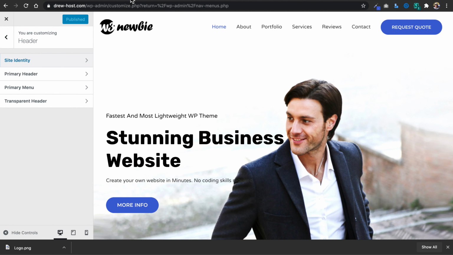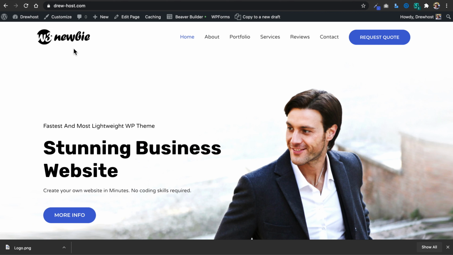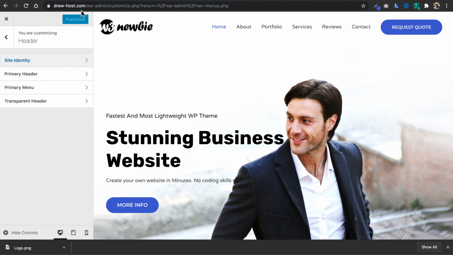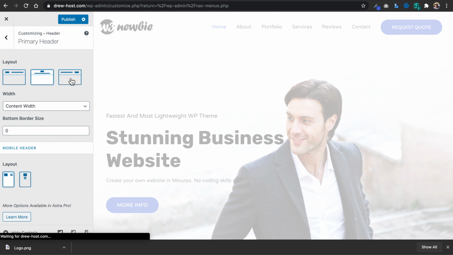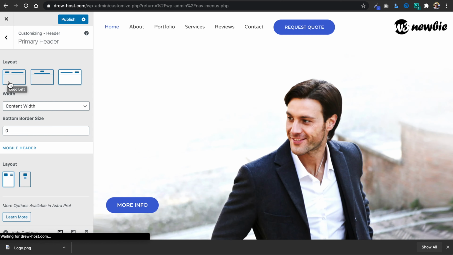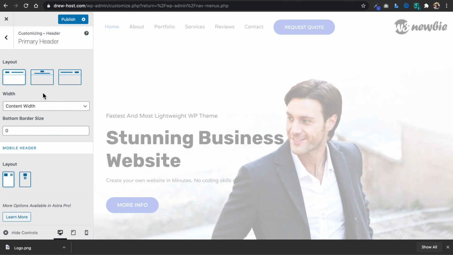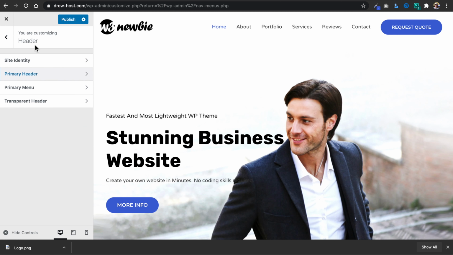But before we do that, I'm going to refresh the page so we can see how it looks with the logo added and our navigation menu links. So with the navigation menu, we'll have a couple of different options for the layout. The one that we have right now is sort of the standard layout with the logo on the left, but you can also put the logo above the links or put the logo to the right side of the links. But we'll leave it with the standard logo to the left, and let's check out the next setting, which is going to be for the menu links.